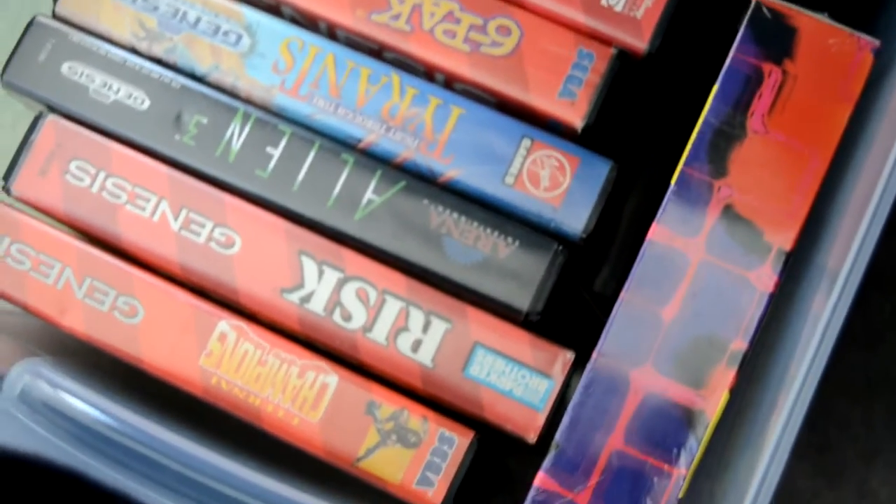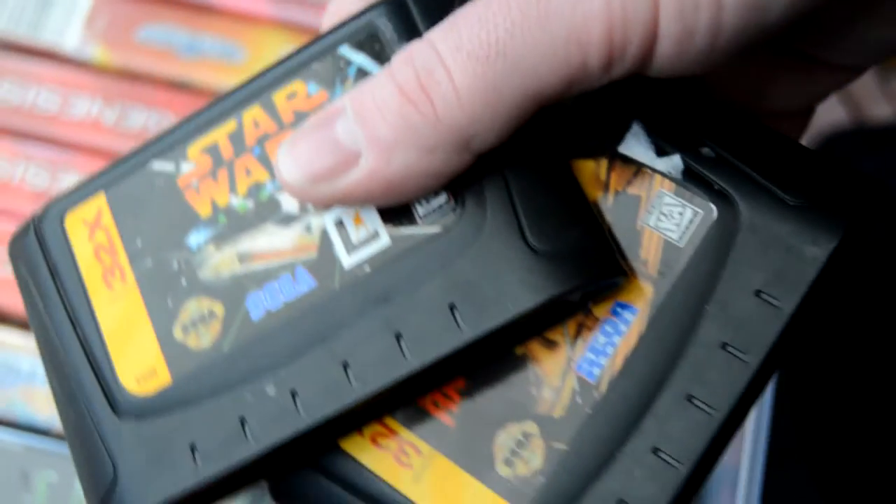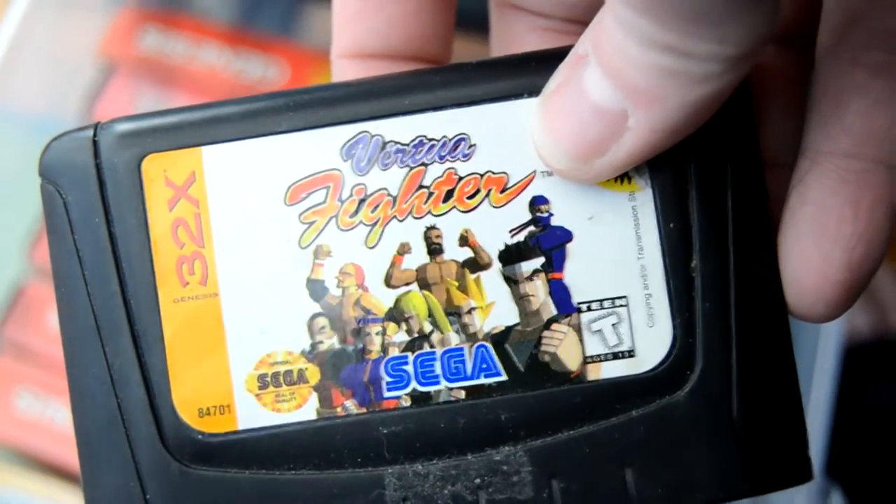Down here I've got some Game Boy Advance stuff and some Sega Genesis boxed games, as well as a controller which is still new in box. There are also a few loose cartridges. Here's my EverDrive — a very useful cartridge to have if you're a Genesis owner. I've got a couple of Sega 32X games, because Sega decided to cheap out and not put labels on those, which is fun times. There you go, some Sega games. Let's put everything back and take a look at the consoles in detail.